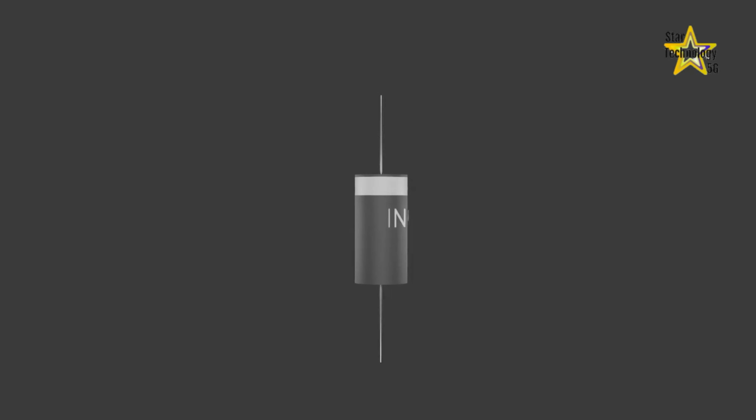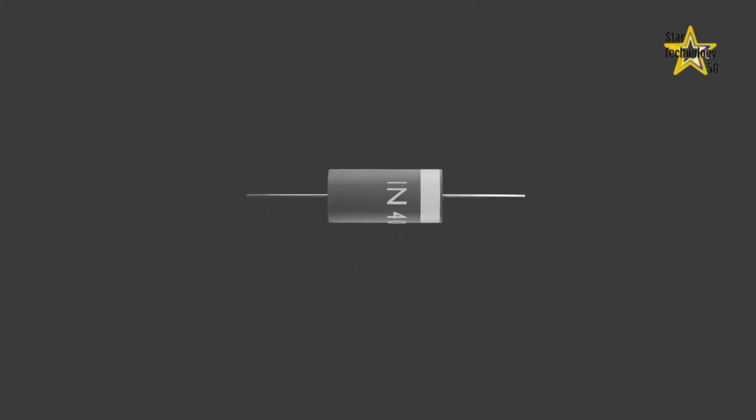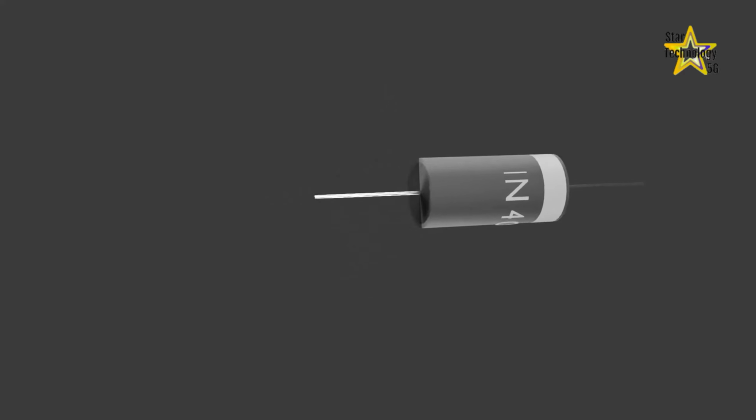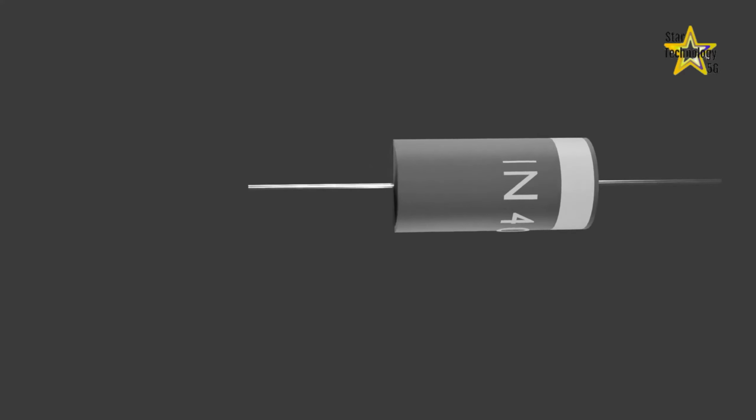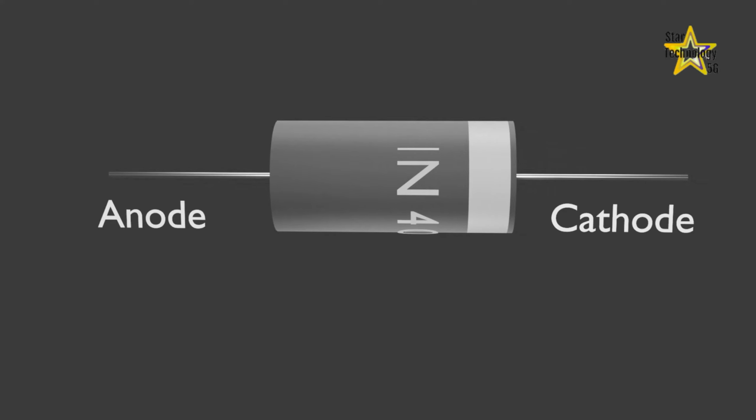A diode is a semiconductor device that allows current to flow easily in one direction, but severely restricts current from flowing in the opposite direction. Diodes are also known as rectifiers because they change alternating current into pulsating direct current. Diodes are rated according to their type, voltage, and current capacity. Diodes have polarity, determined by an anode lead and cathode lead.